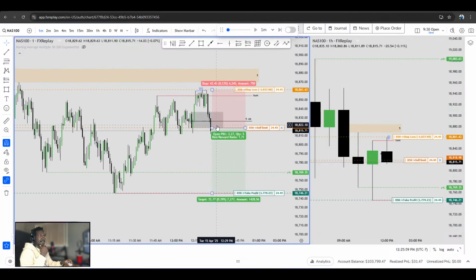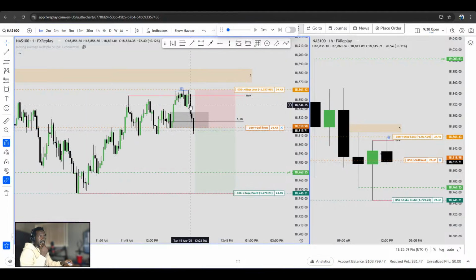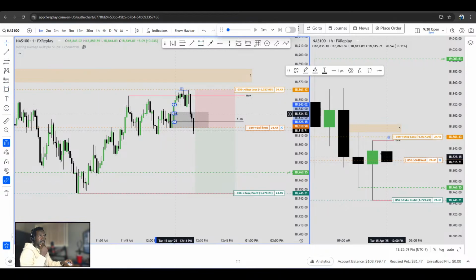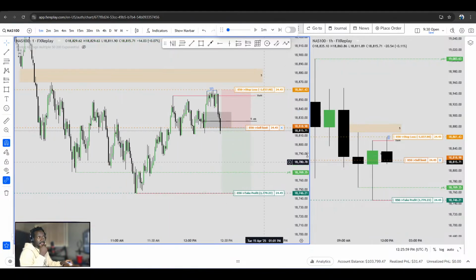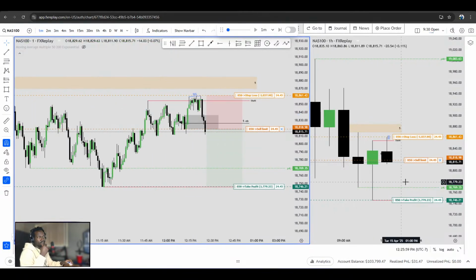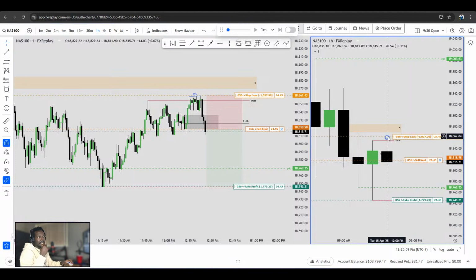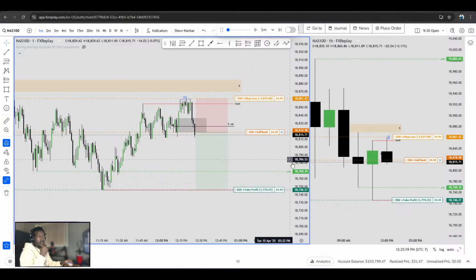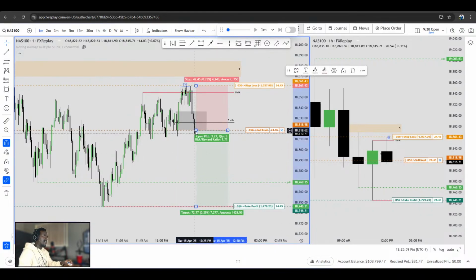So if it trades up here, I'm gonna be in. I think there's a high probability we're gonna come back to this fair value gap, or at least this inverted fair value gap right there. So let's see how this works. I like how that candle looks though. It's red, it's bearish. Now looking at this, we're not that far from my entry, so while we're looking at 1.7, if I just did a market entry, that would be 1.5.